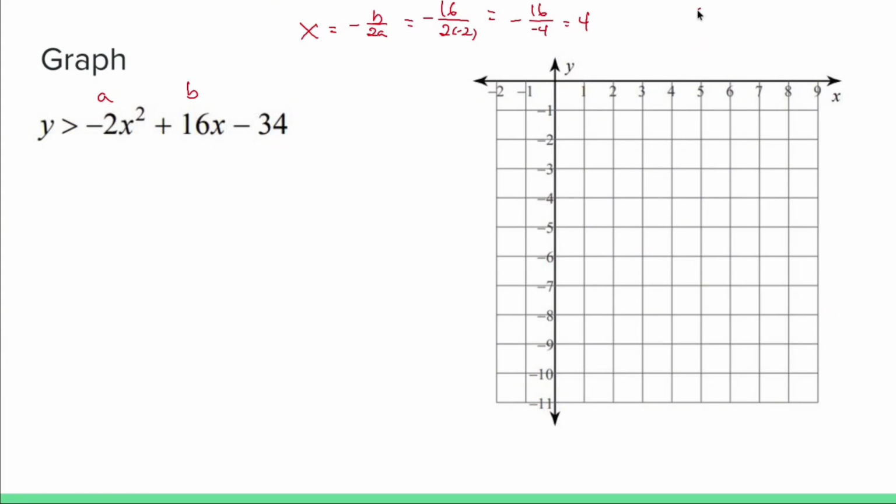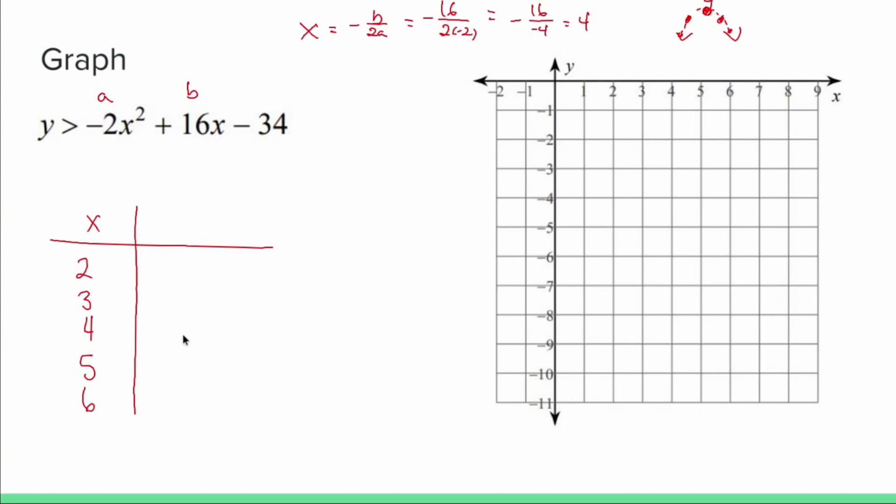So this is going to look like this, and if you're wondering what's wrong with my graph, give me a minute. It's going to look like this. And whatever happens just to the right of it is going to behave exactly like what happens just to the left of it, and all the action again starts at 4. So why don't I make a little table of x values? 4 is going to be in the middle. Let me plug in 4, let me plug in 5, let me plug in 6. Whatever I get for 5, 3 is going to behave the same. Whatever I get for 6, 2 is going to behave the same, because that happens mirror image.